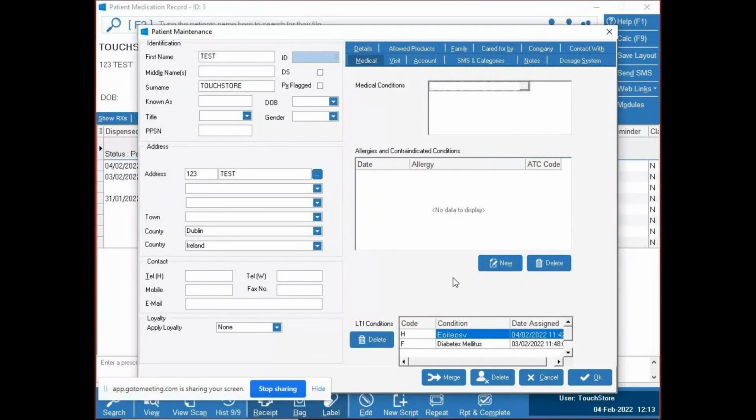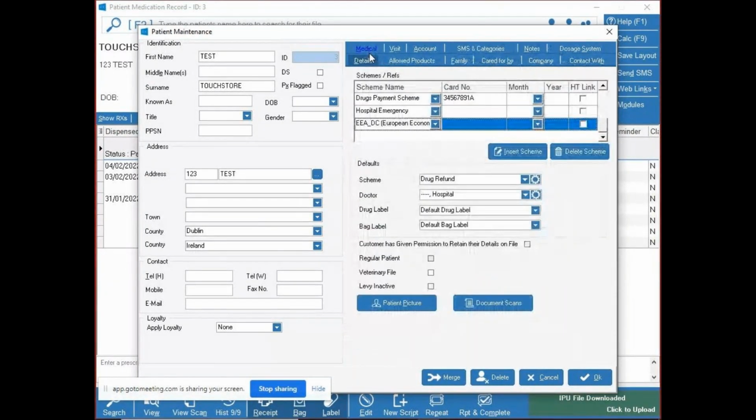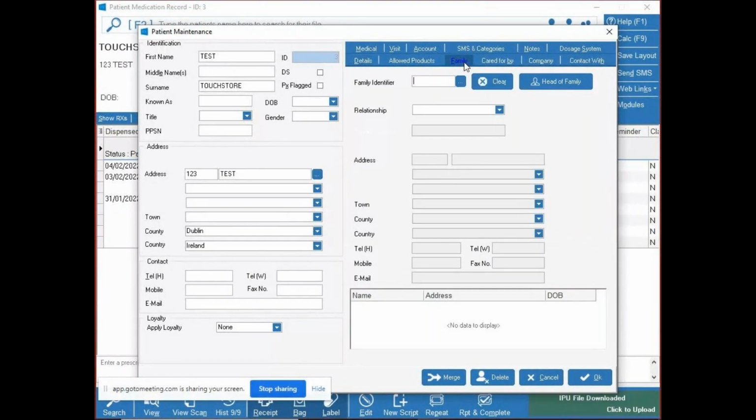Usually when you switch over, we would go through this with you on day one. A lot of these, because if you notice there's a lot of tabs at the top here, we don't usually cover them on calls like this because it's down a rabbit hole. The one thing I will show you though is other than the medical tab and your conditions, with the families, we do link families based off the card numbers, provided they're similar. But if you have people that are newly married and they're not linked, we have a family tab here, which will allow you to link them manually.